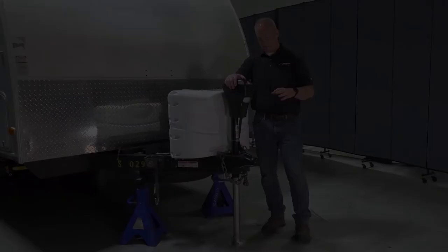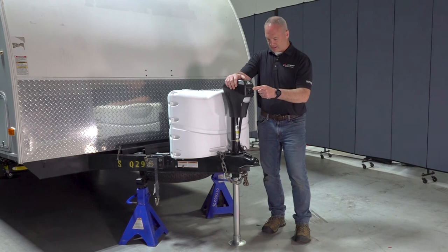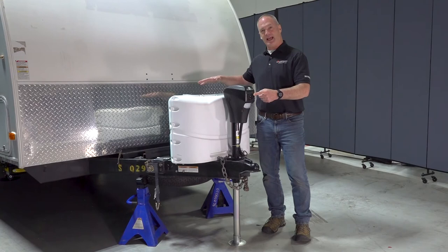Now we're going to go ahead and back that tow vehicle underneath your coupler and manually retract this down until you get a good seat on that coupler. Now we have our jack stands here, so when it's on the jack stands, that's going to simulate the tow vehicle.